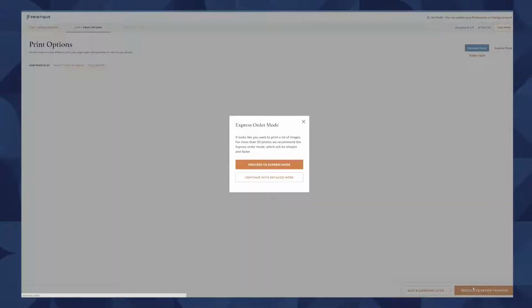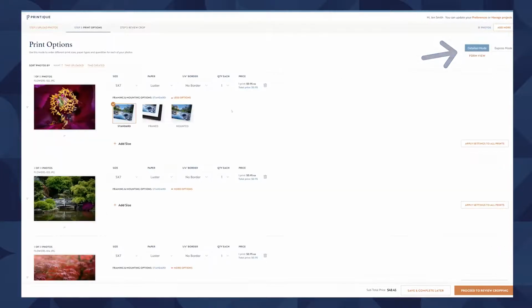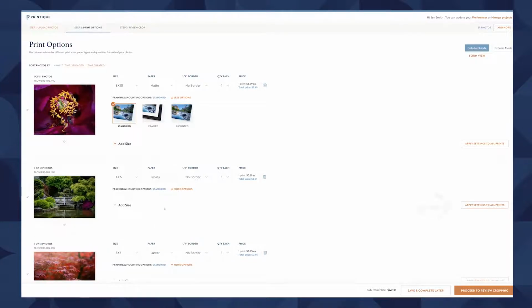If we have a large number of images, the site suggests using Express mode. This is a great time saver if you want to get all of your prints in the same size and finish. We have the option to select size, mounting option, and paper type. We can always easily switch back and forth between the detailed mode and the Express mode if we'd like to customize the order in further detail. There's also the option within this mode to apply the same setting to each print.